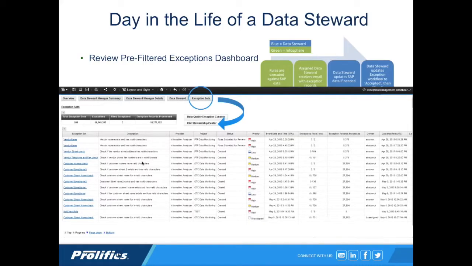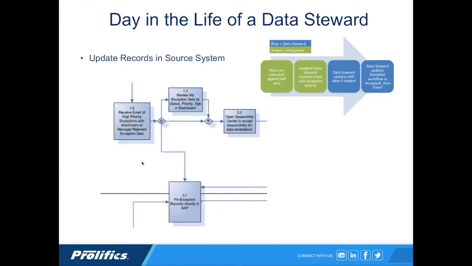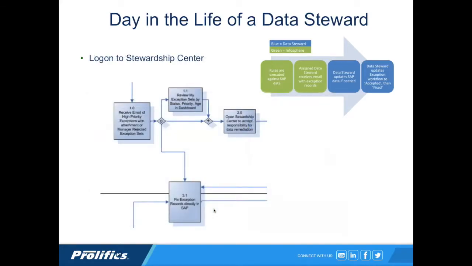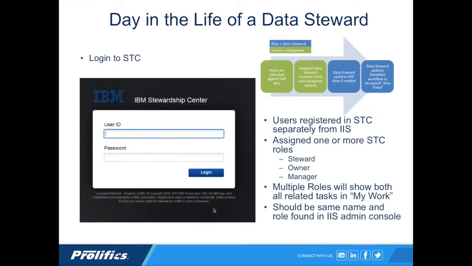Now, prior to doing that, the steward would, as it shows down here, fix the exceptions directly in SAP. And so they'd log into the SAP screen and actually fix the rows that require remediation based on the information that they saw in the exception set that was emailed to them. Once that happens, then of course we come back here, log into the Stewardship Center.